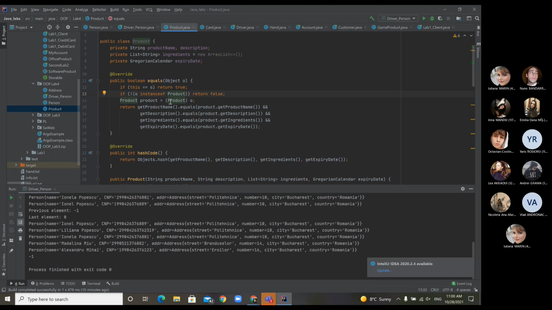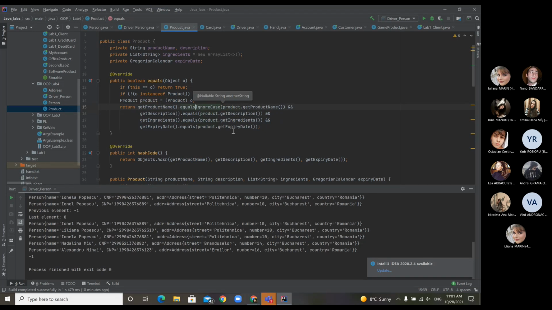Then I know that the object which I receive here, this O, I can cast it and have it as my product. And then whether I want to check that they are really the same, I would look at the name, which should be exactly the name of my product name. And here it can be with this equals ignore case because they are strings.